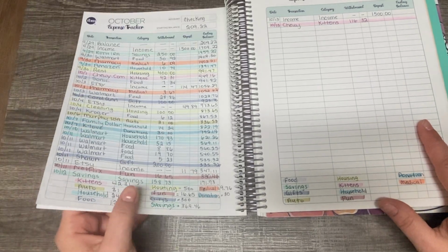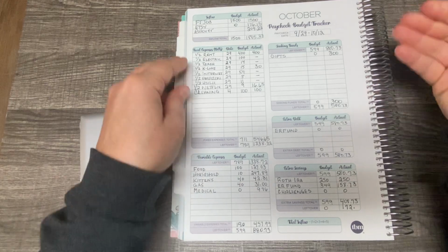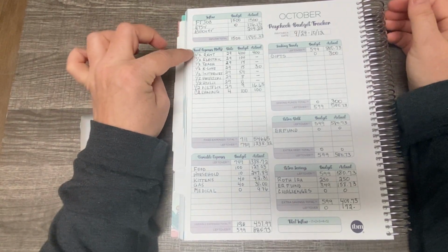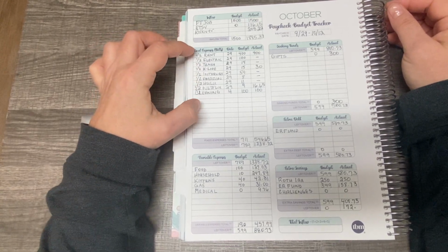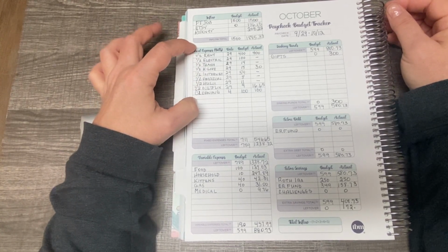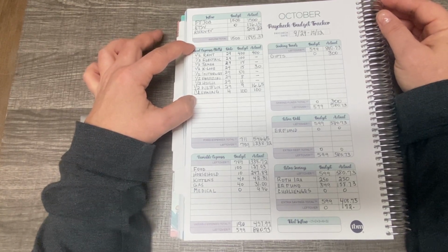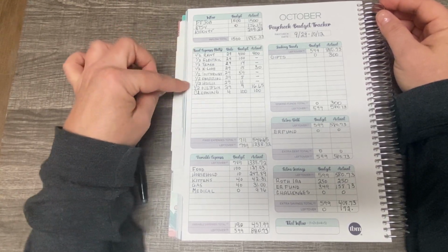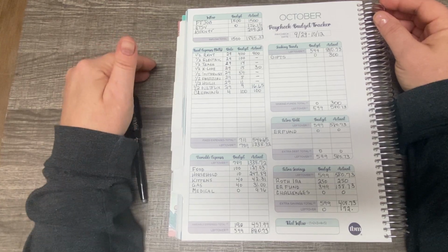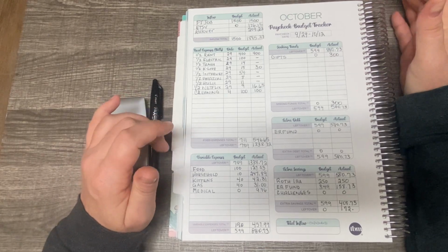But here's what I'm going to have to do differently, I think. I've already done my next budget, but starting in December, I'm not going to set aside half of my expenses, because when I'm closing out, it's making it way too difficult, and the money I have left over is not really accurate. So I'll just do a line item for rollover, so I know what that money is earmarked for when I'm doing the budget.